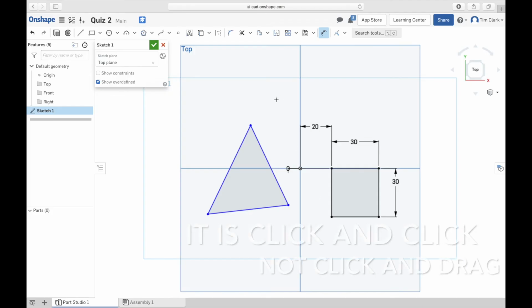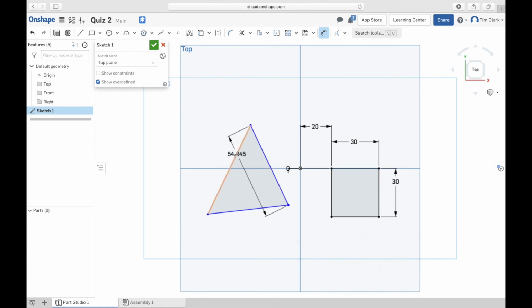If I use the dimension tool, you'll still see I've got it selected by pressing the D, and I click on two lines, 1 and then 2, it will give me the angle between those two lines or the angle outside of those two lines wherever I choose to actually click on it. I can now click on that and type in 60. The angle is now set to 60 degrees and will not change unless I double click on this and then change it to 65. That goes for any of these dimensions up here. I can double click on them and change them and they will update.